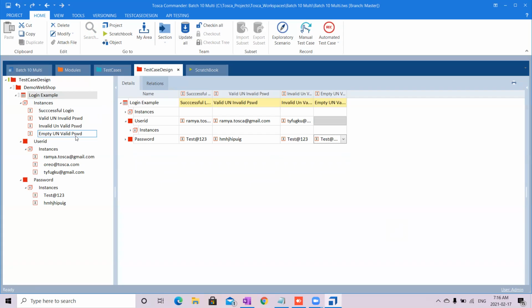I'll show you that. Don't worry. So any doubts, any questions until here? So for test case instance, we are not entering any values. Only for the user ID and password we have created values, and we are using the login example. We are giving the values for it, right?